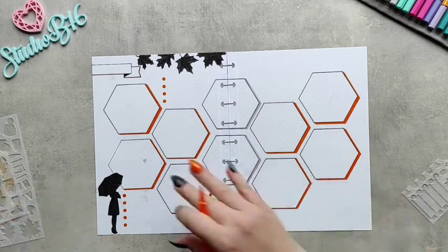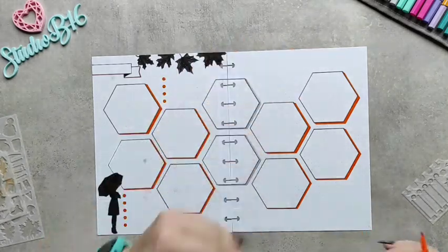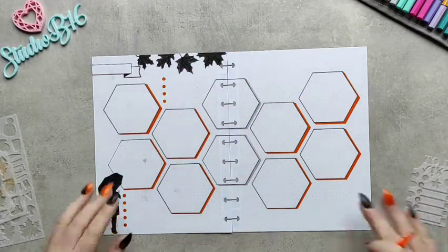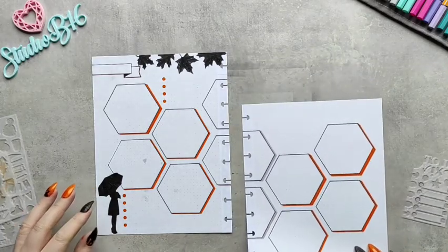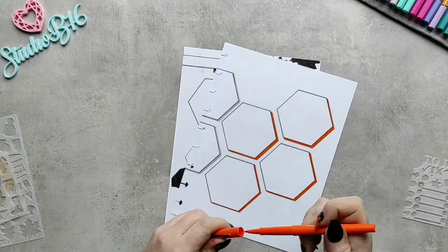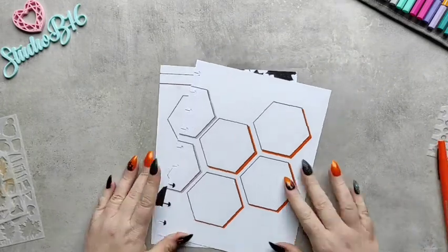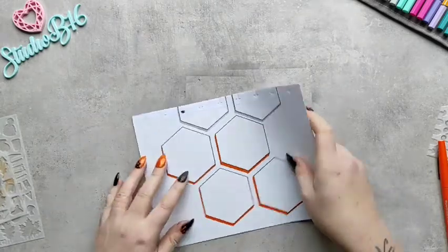I love the space this layout gives for the to-dos and like the list part of it. I'll do the leaves before I do the other stuff there. So I'll just see.